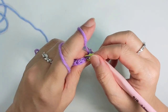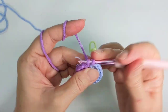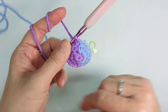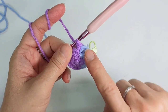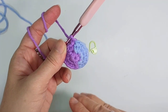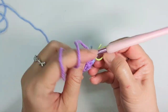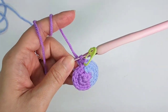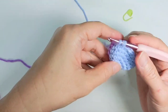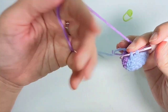and yarn over. So now for row 4 until row 6, I'm going to do single crochet all around. So you just do one single crochet all around and make sure you change color at these two spots. So half of it will be in blue, half of it will be in purple. So I'll come back to you once I'm at the end of row 6. Okay, this is how it looked like. So now the last row, I've reached here, I should change it back to purple.